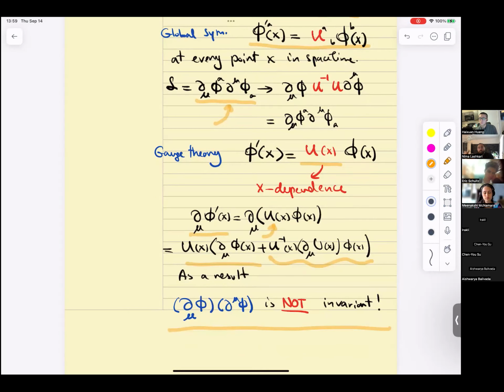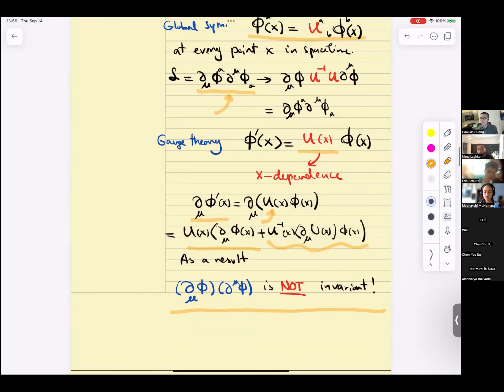So this was something that people, you see, was like a post-discovery in a sense. People knew about electrodynamics, people had written down Maxwell equations, they were just trying to write down an action that was local. And then they realized that if they have a charged particle, and if they just promote global symmetry to some sort of local symmetry, they're going to end up with such a setup.